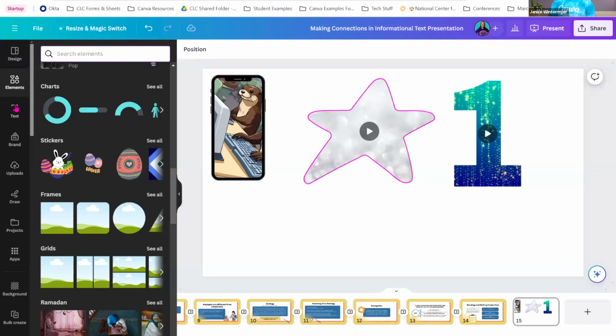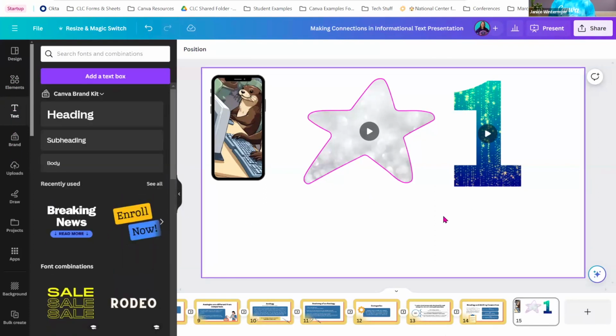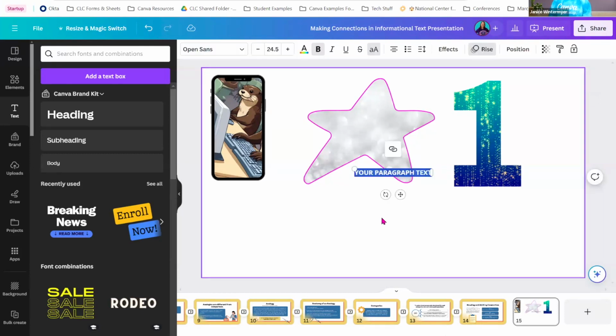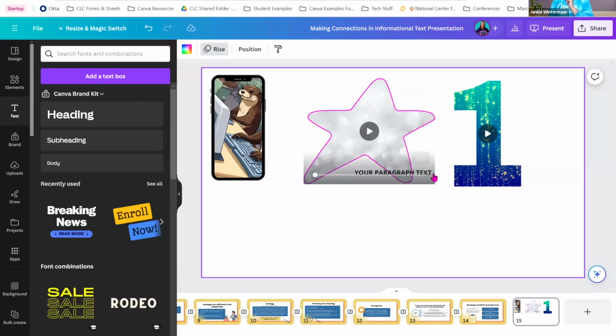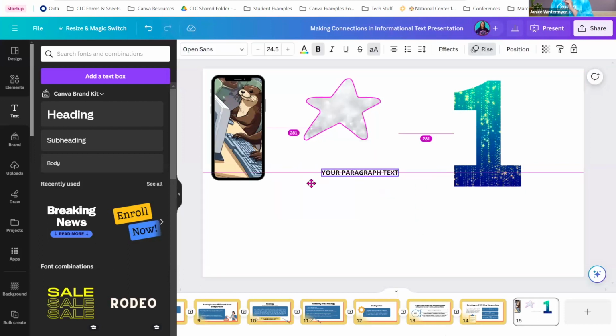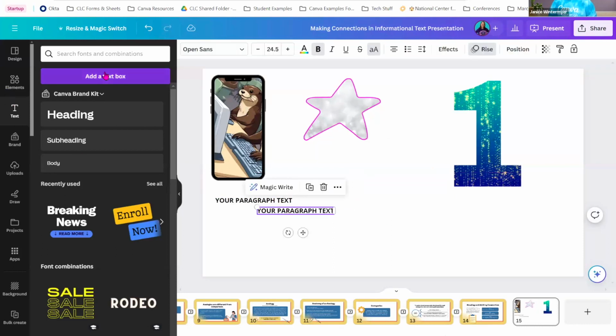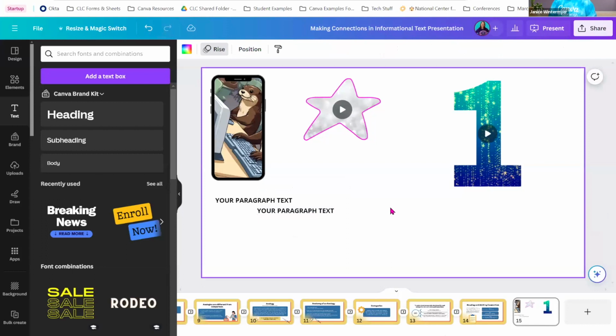On this left-hand side, you have text, which is our text boxes and different text effect combinations. I share this in every session, but I swear by it because still people don't know. If you click on your page in Canva and you press the letter T on your keyboard, T for text, you will get a text box every time. So T for text gives you a text box every time. It just saves you clicks. Click on the page, T for text. There you go. So you don't have to go to text box. That's a good tip as well.